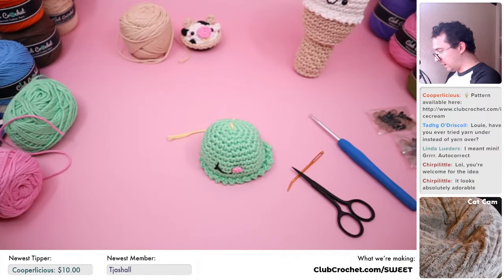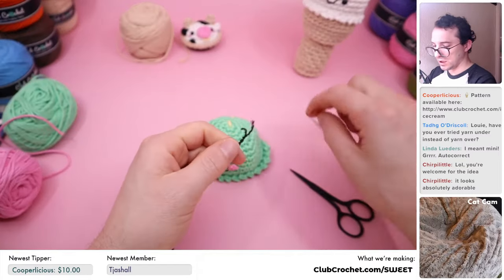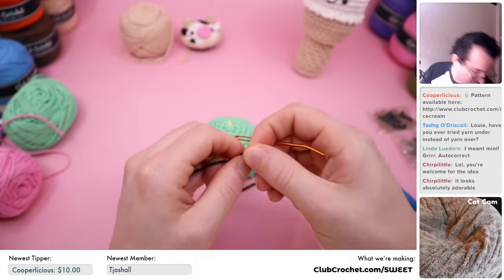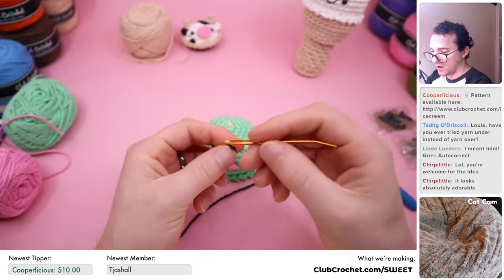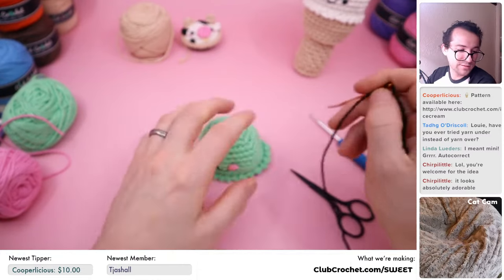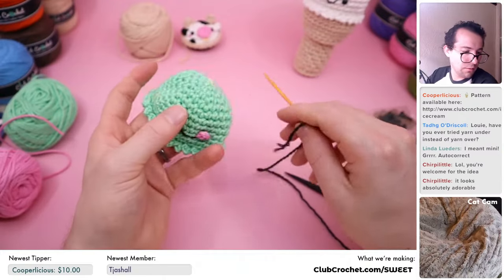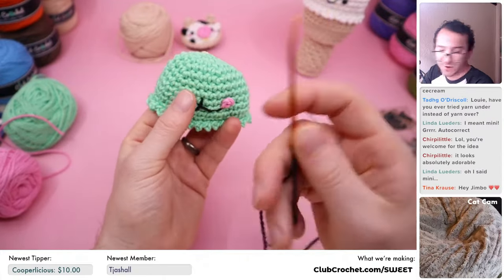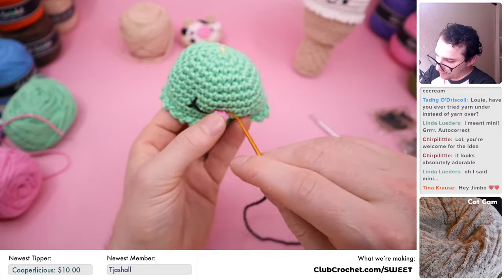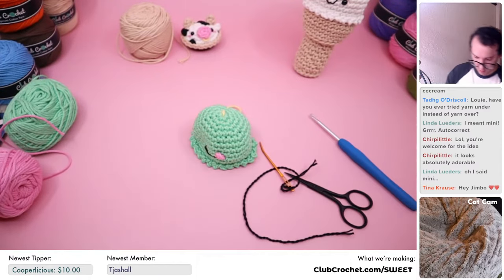Okay, now we're gonna do an eye over here under this tongue, like just barely under the tongue so that it looks like he's squinting, like he's protecting his eye with his tongue. Hi, Jimbo. Okay. Oh yes, chirp a little. Thank you for the idea, chirp a little. I forgot about it. Okay, so actually, you know what? Let's add the other eye on the other side also.